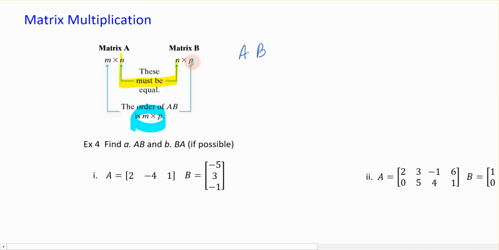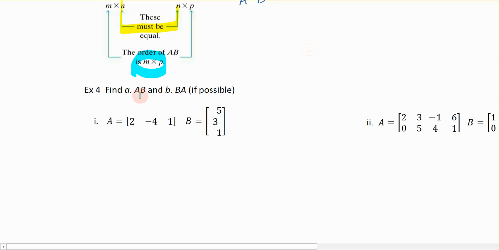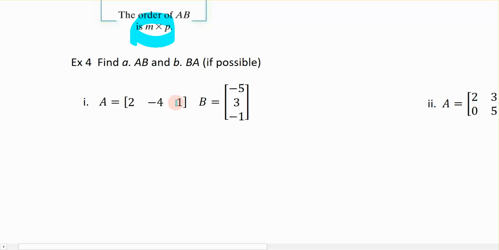Now that's a lot of letters, so let's see what actually happens when we multiply matrix A times B, and then if we do it going the opposite direction, B times A. So here I'm going to start out with this matrix. This is 1 row, 3 columns for A, and 3 rows, 1 column for B. So let's see what's going to happen if I multiply these together. First I'm going to check. Matrix A is 1 row by 3 columns. Matrix B is 3 rows by 1 column.